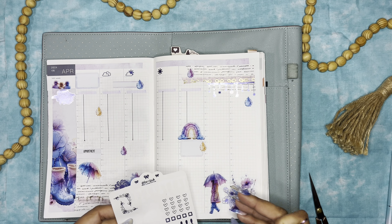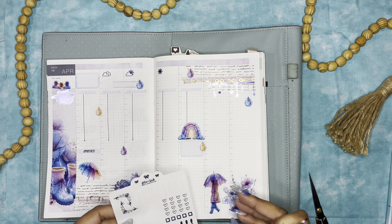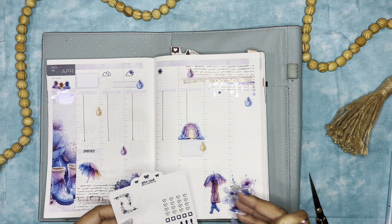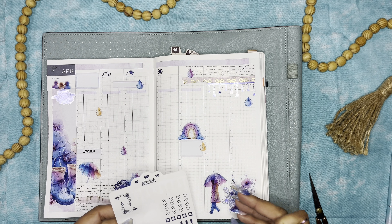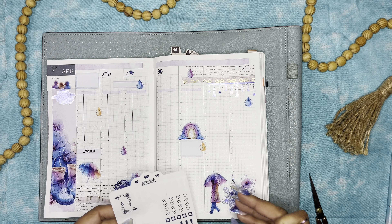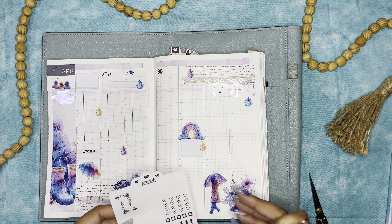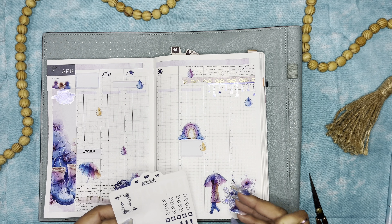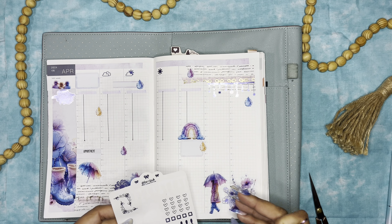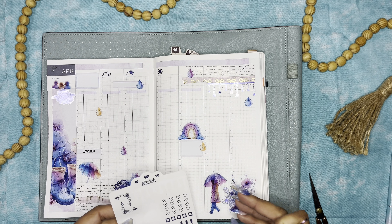I'll also write the journaling prompts I plan on using for that month. Oh, I almost forgot — I do want to go back to marking what I ate for the day, so let me put something there for that. That will be my box that tells me what I ate for the day. I've been totally avoiding making sure I mark what I'm eating because I know I've been doing terrible, kind of hiding from that — but I don't want to keep doing that. So boom, there we go.